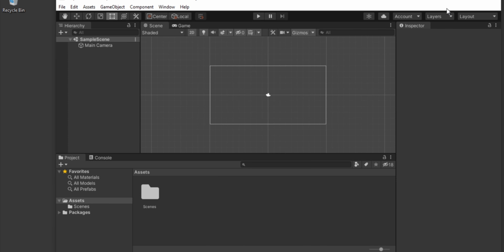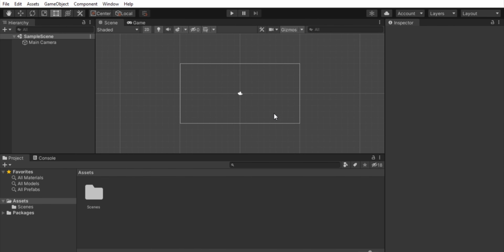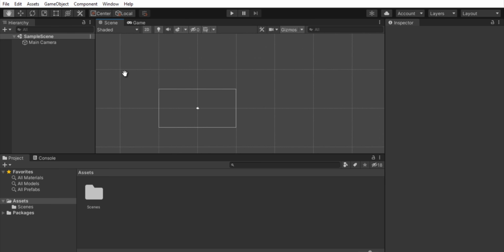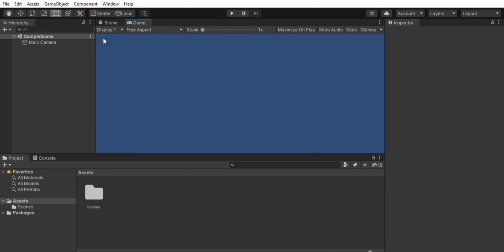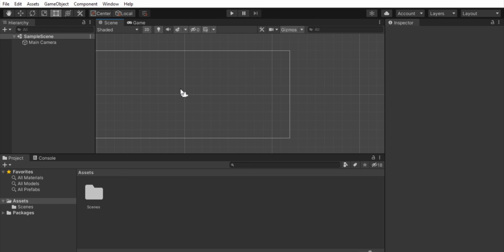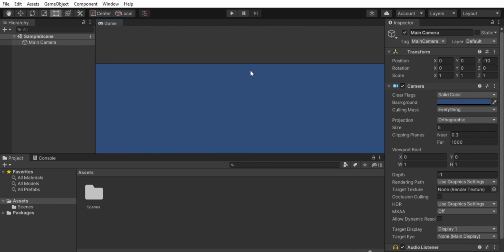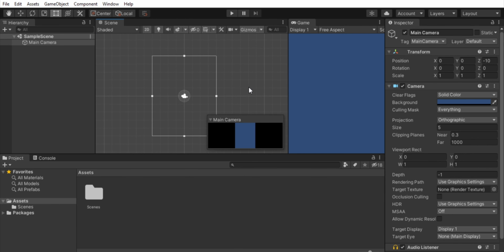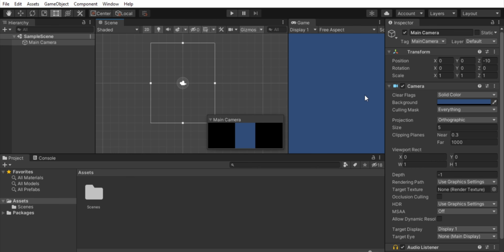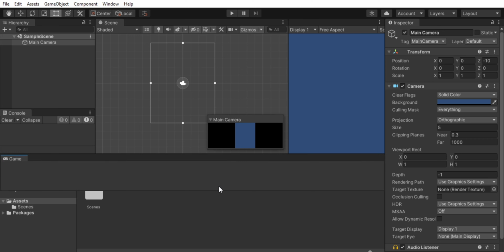After you have opened a project, this is what Unity's interface looks like. This is the 2D space here. You can move around the 2D space. There's also the game view. Game view is whatever your camera sees, the game sees that. You can organize Unity's tabs any way you want. I can take the game view and dock it here. I can take the project tab and dock it here. I can take the console and dock it here.